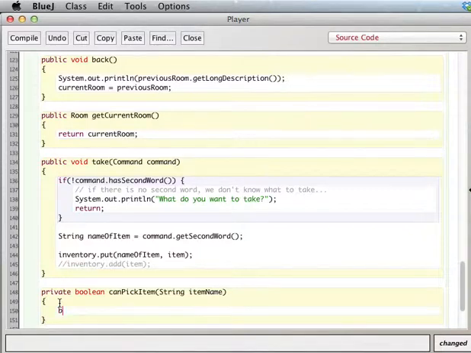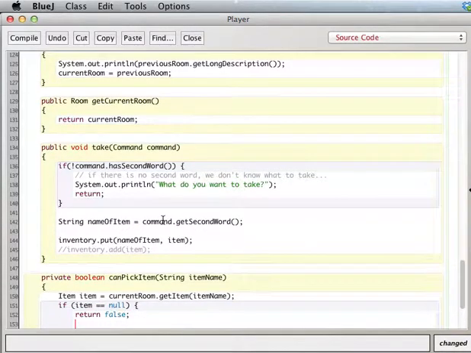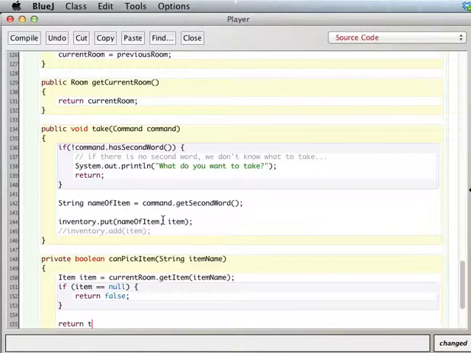Let's see. So let's start out. Basically, what do we want to do? We want to get the item from the current room, right? Current room dot get item name, right? And then if we have that, well, if it's null, we'll return false, right? And then otherwise we'll return true.